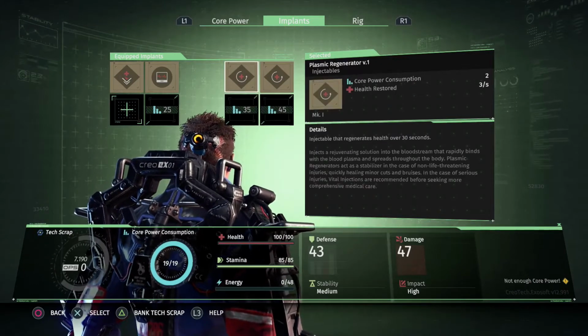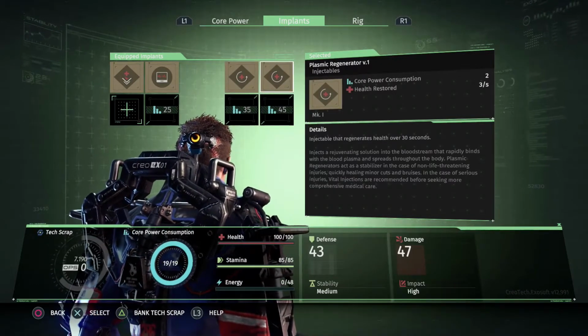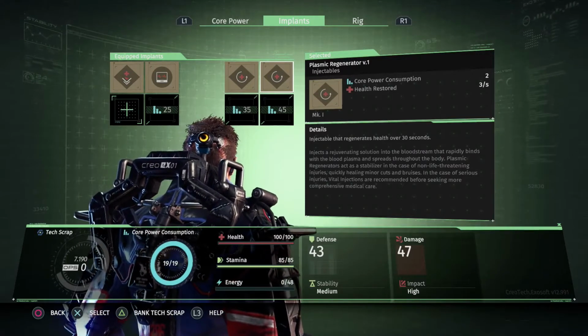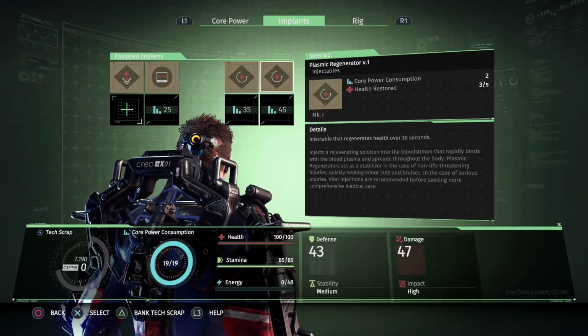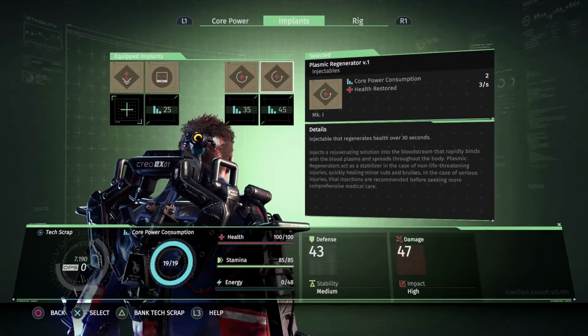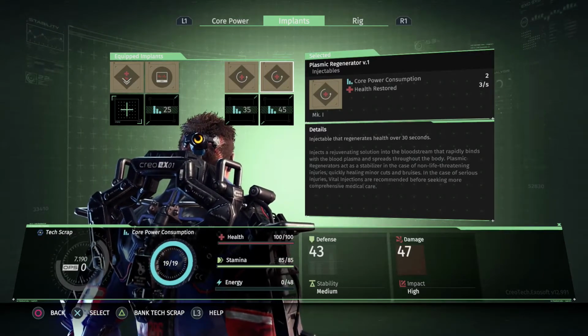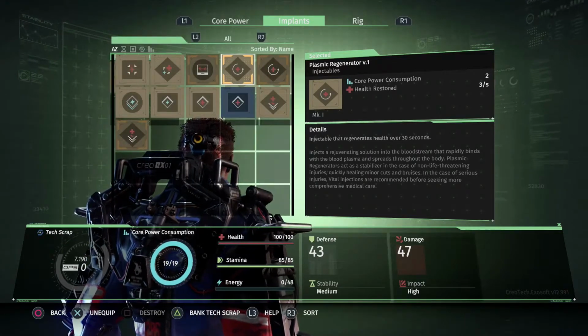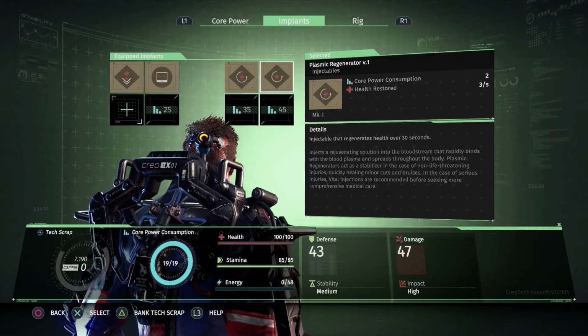I'm gonna get rid of one of my plasmic regenerators. 3 is good, 6 is nice for when I need a little bit of extra healing, but just general exploring, I shouldn't need that. How do I unequip? I guess I just have to replace it with something else.